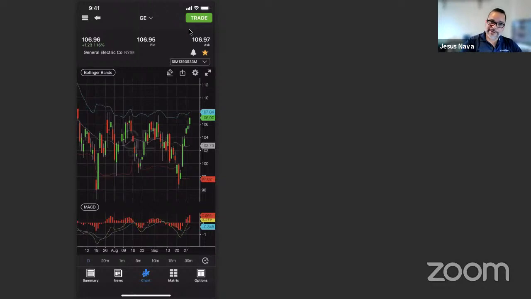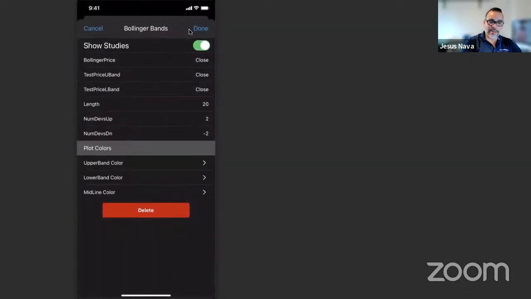Parameters can also be changed here, which is pretty cool because you have flexibility on changing the length of moving averages or the standard deviations on that Bollinger Band. All you need to do is tap on the name of the actual study that appears right there on the chart. So I'm going to tap on Bollinger Band, and it gives me access to the menu for the Bollinger Band, where you see the parameters for the standard deviations, the length, and you can even remove it from here.